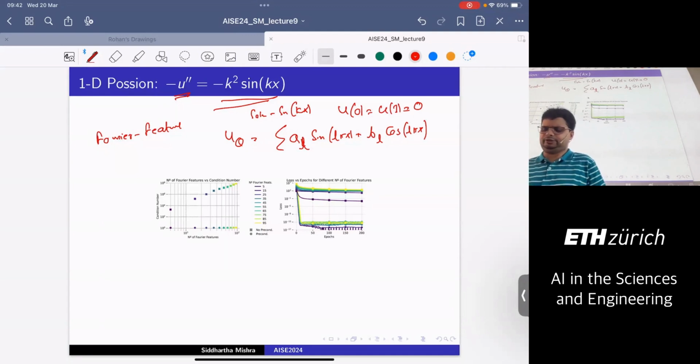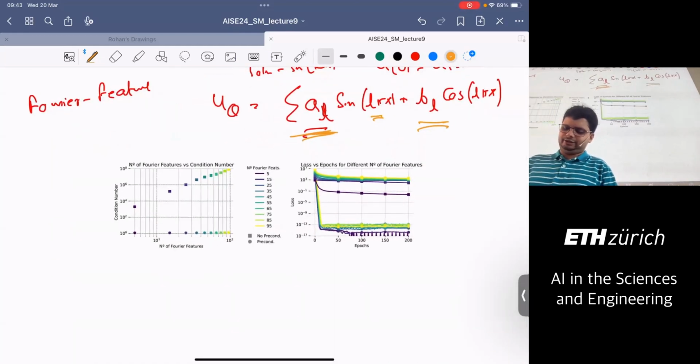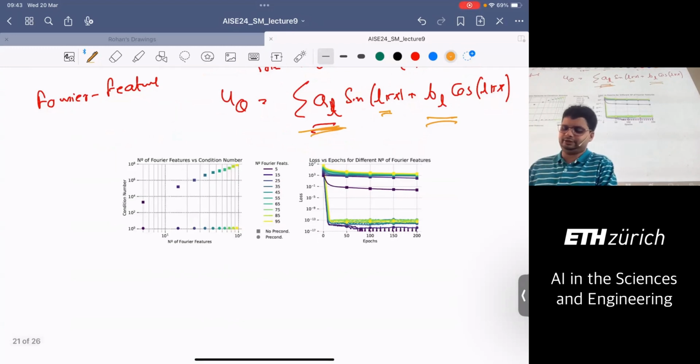All that you do is that these are your training parameters. Maybe there is an additional layer. So you can think of a very simple neural network. I don't even want to use neural networks here, because you can think of it as a linear layer, a sine activation function, and then an output layer. So you can think of it in those terms. If you just take Fourier features, this is a very light neural network.